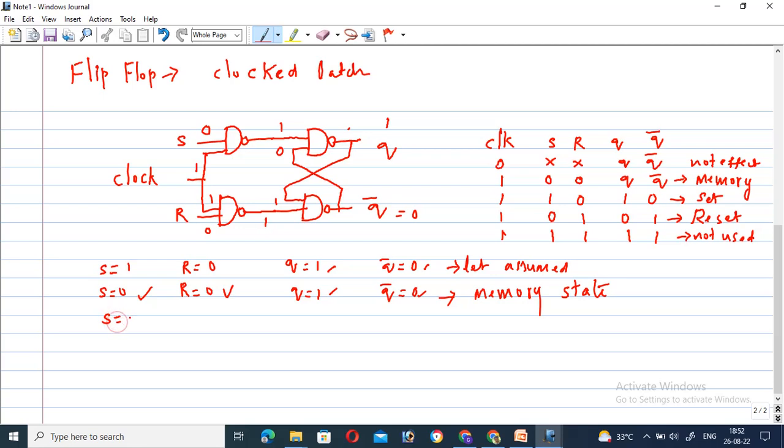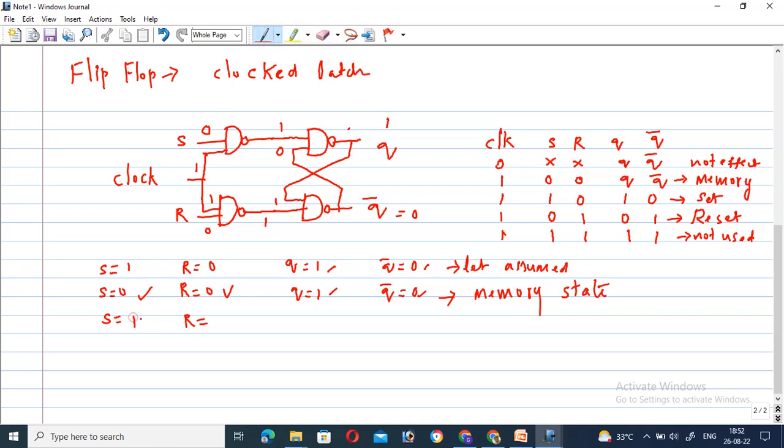So when S is equal to 0, R is equal to 1 consideration. Okay, so what is the previous value? So Q is equal to 0, same value, and Q bar is equal to 1. Now I will change the S value, right? So S is equal to 0. So the 0 1 combination, 1. So the 1 0 combination, in the case of the set condition, we will just see the set condition for this one. I will make it as, wait a minute, then we will come to that later.